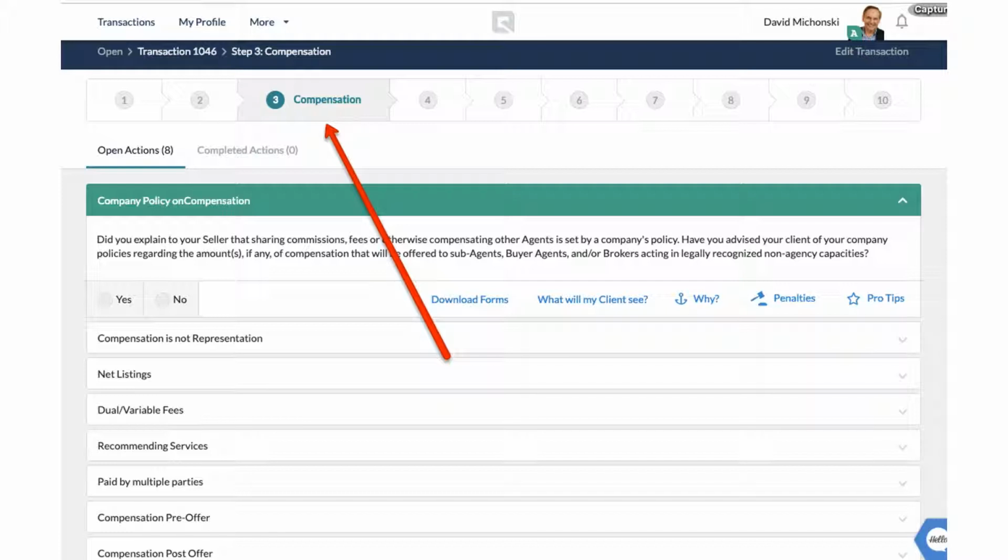The third one is your compensation discussion. Something most agents really don't like to talk about, and neither do the clients, by the way. It's uncomfortable for everybody. The way to get over that discomfort is for you to inaugurate the discussion, and there's lots here for you to be able to talk about.